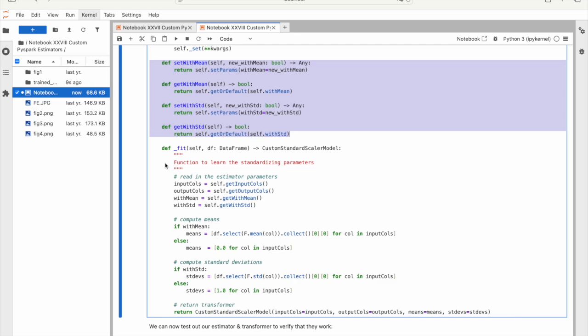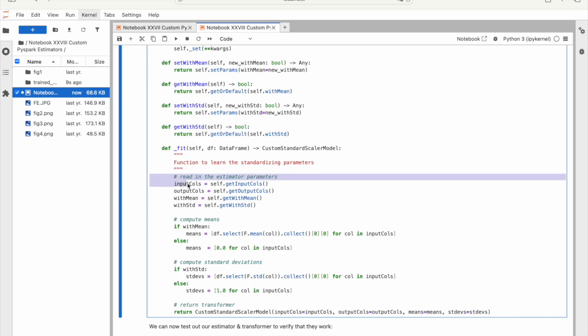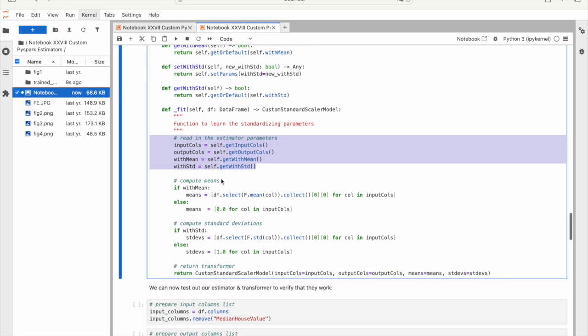So the way that we build our fit method is just by having this function underscore fit, and that is going to take in a data frame here, df, and return the transformer custom standard scaler model. So that's simply how that's built. Like before, we read in our parameters using the respective get methods. And then now we can perform our logic.